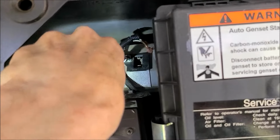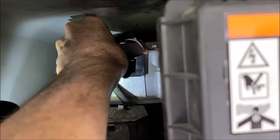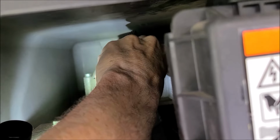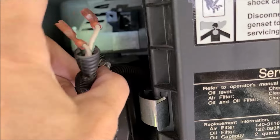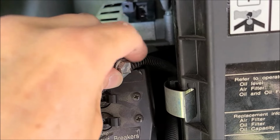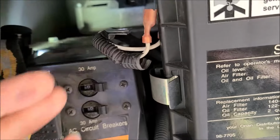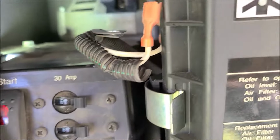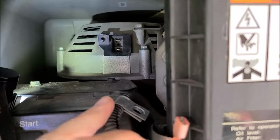Because then you have to get your endoscope out and fish it out. So I'm trying to be careful about this. Make sure I get it and don't drop it. Okay, there it is. You pull it out like this, then get that screw out there, so you don't risk dropping it. So we got that done. Find a little spot to put it. All right, easy peasy. Got that out of the way.